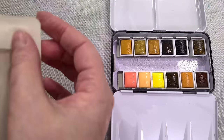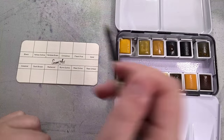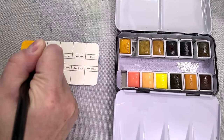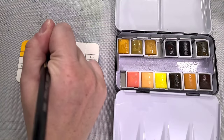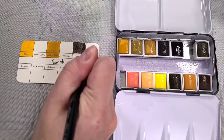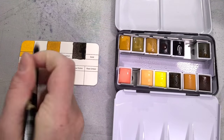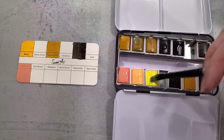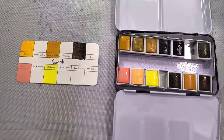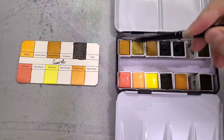Quote-unquote skin tone set, which is really more of a neutral set with a yellow and a few skin tones in there, is very similar in terms of my concerns to the candy set. We should be seeing some granulation. We should be seeing some pigmentation. Generally, these kind of neutrals are earth pigments, which are very cheap pigments, and they tend to have a very pronounced personality in terms of opacity and granulation.